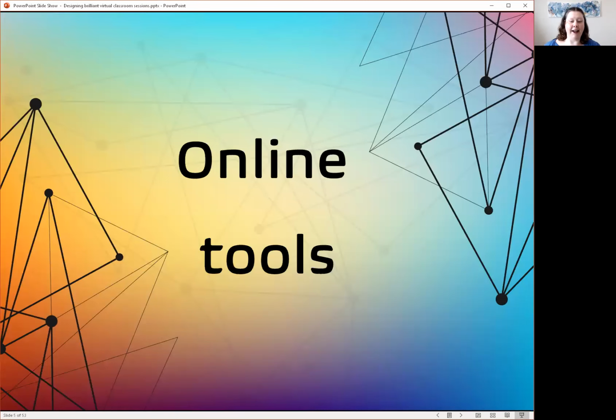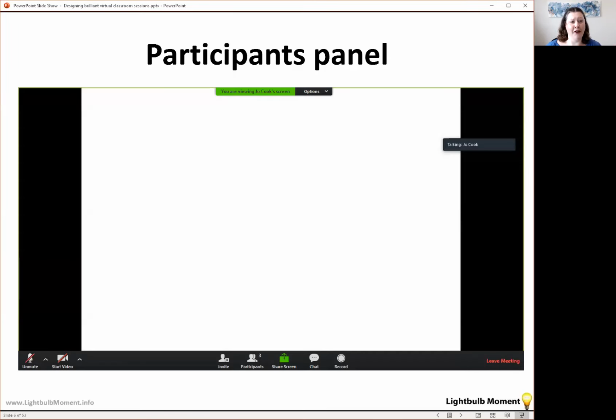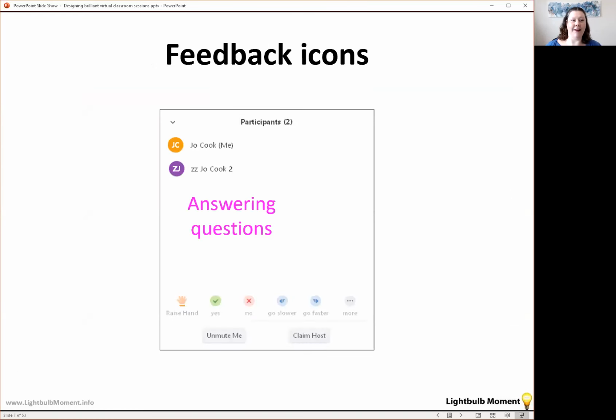So like all online sessions, we have to make sure you've got the tools that you can use to get involved. So first of all, please wiggle your mouse on that screen. And what you can do then is click on the participants icon at the bottom of the screen. What that will do is load up your participant panel. You can move that around on the screen if you want to. And you can use the green tick or the red X if you want to, and that will be a great way for saying yes or no. So please go and try that out now. Click a tick or a cross, entirely up to you.